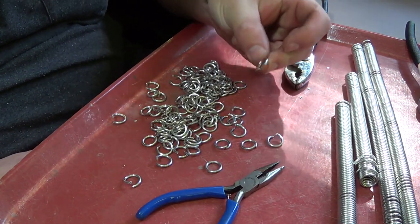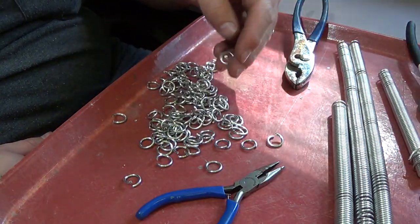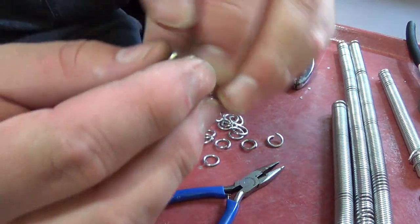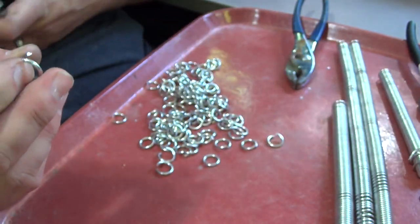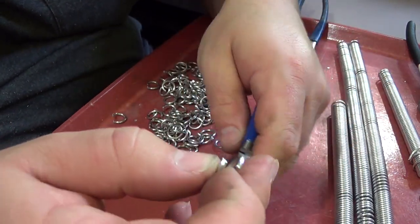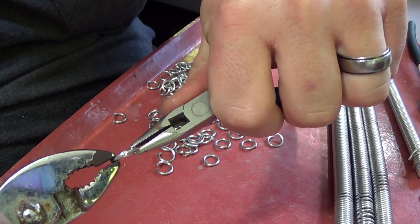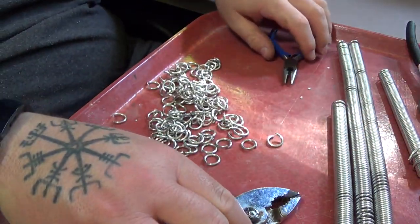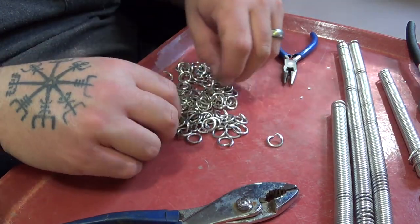Here are all the rings cut up — it was about this size before, and all of these came out of it. If you look, there's a little bit of rag on there from the cut. I think it's because it's aluminum and it's a little soft, but what I can do is just take the needle-nose pliers and break off that little rag piece. Then all I'm going to do is take them and bring them together like this to make a ring. I'm going to take a break — this was pretty rough on the hands — and then actually start assembling a little bit of these, film that, and come back for more.